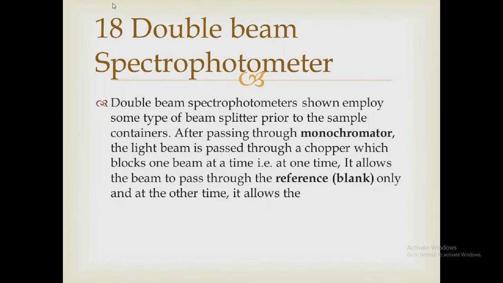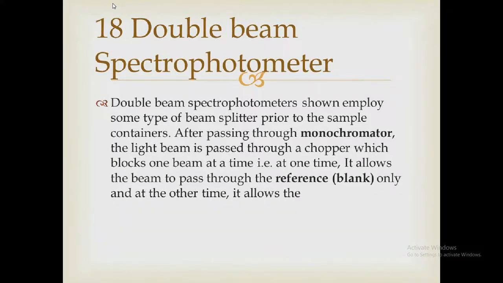That means a type of beam splitter is available there, and again the beam passes through the monochromator, and a chopper will be there. It will chop the beam in a particular direction and send it into another direction. In this case there is a reference tube, meaning the test tube contains nothing. It is a blank tube, and in the other there is the sample solution. Both the rays meet at one point after multiple reflections, and are fed into the photodetector. The rays work in synchronization: the reference beam and the beam from the sample solution both come in, and there is some synchronization between these two. Here the spectrophotometer records the ratio of the reference to the sample solution. Very important.